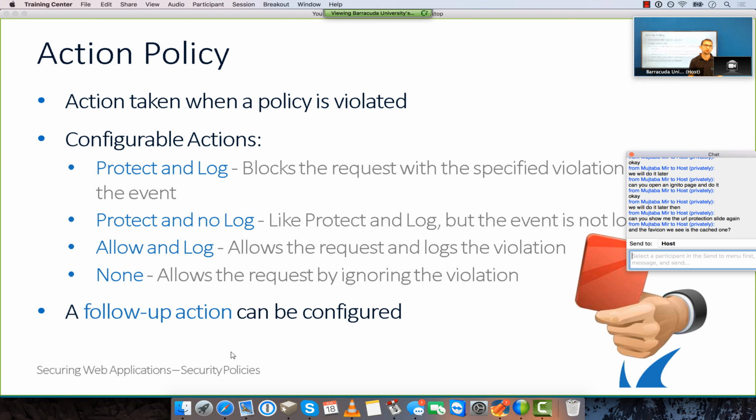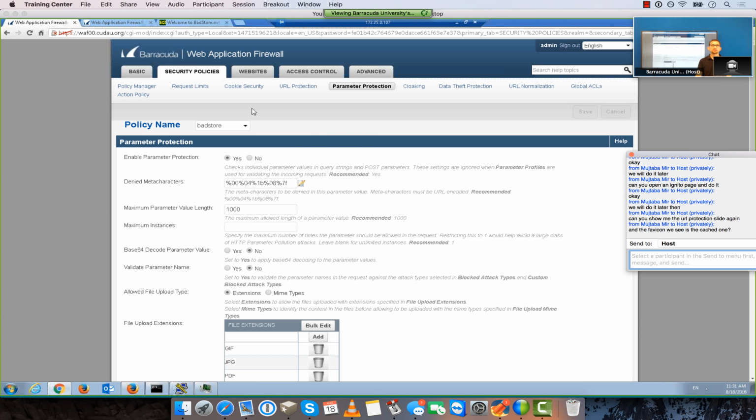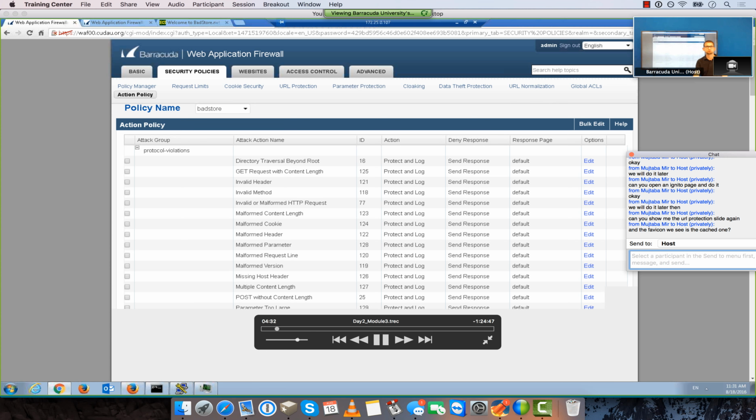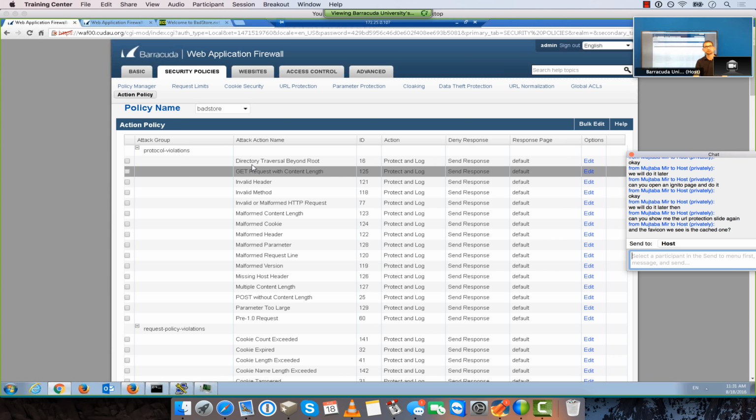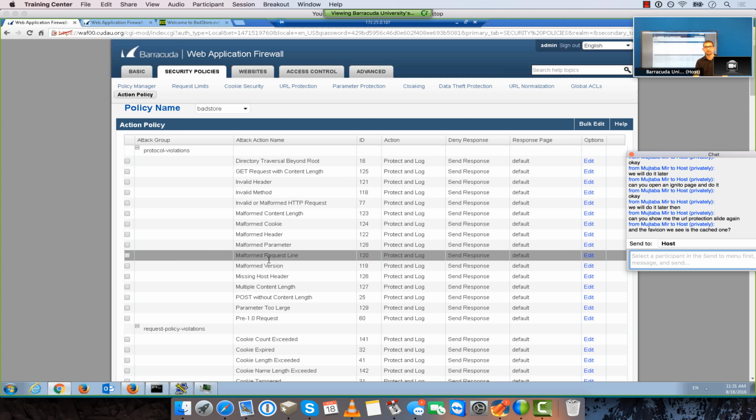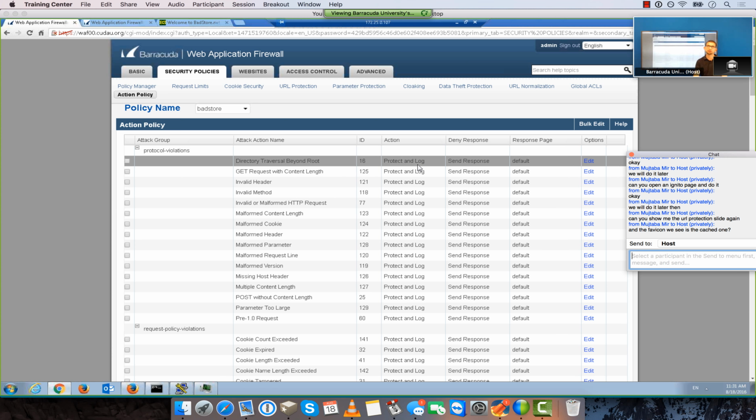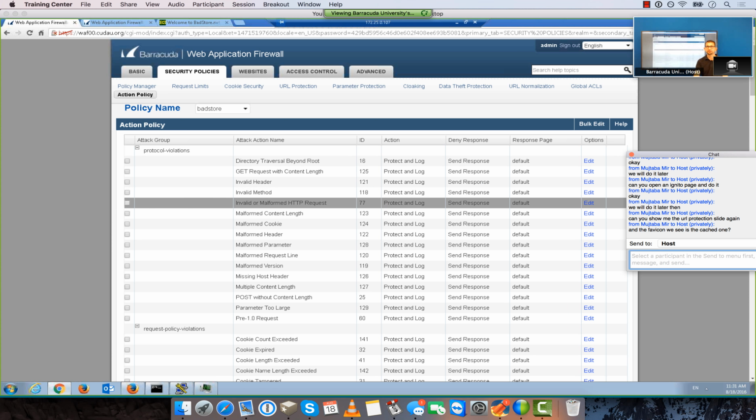You can also set a follow-up action, and I will explain this using the WAF. So we go to advanced action policy. All right, so these are all the policies, and this is the action in case we have a violation.